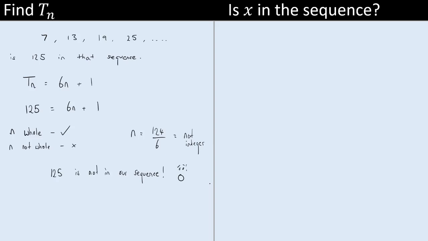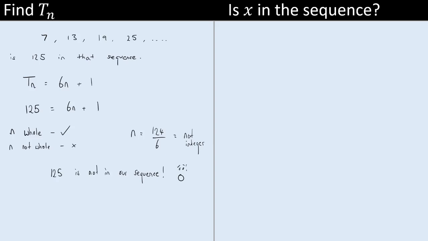So that's one thing that we might have to do with an nth term. We might have to make a prediction or tell someone whether a prediction is right or not. We could also be asked, what's the 40th number in this sequence? What is the 50th number in this sequence? And if that's the case, we would just have to say, okay, what does our sequence equal if n is equal to 40 or n is equal to 50?